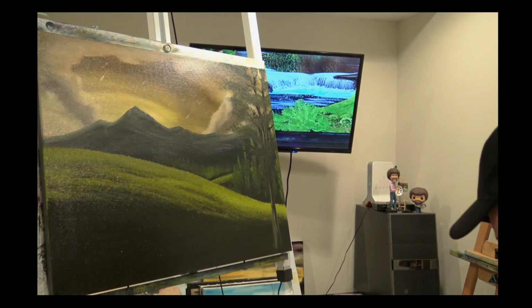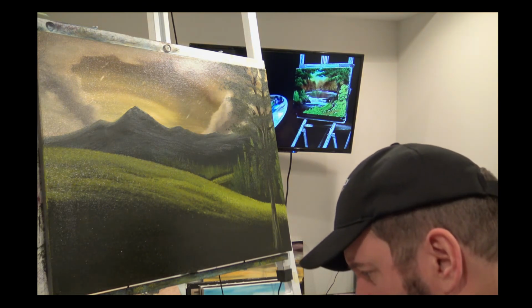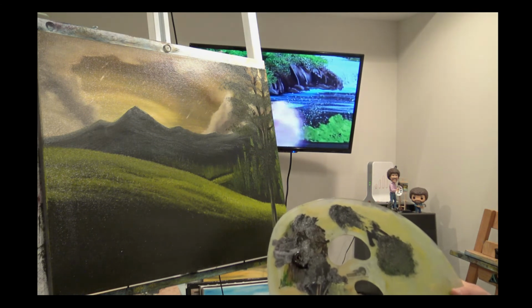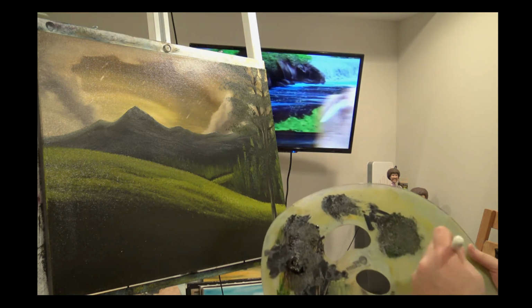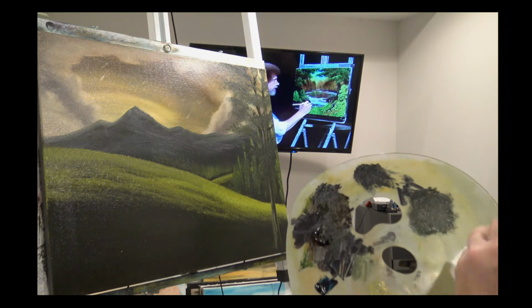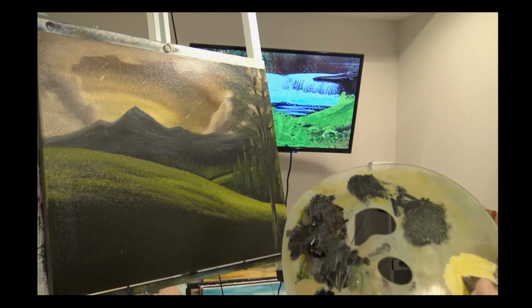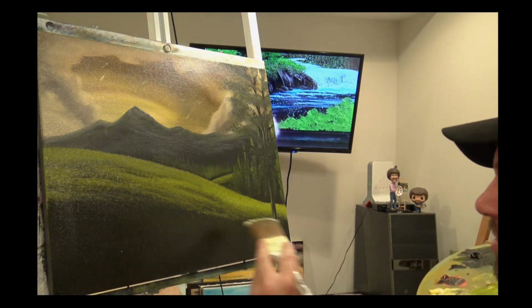I want to put some water. We can do that, and if we don't like it, we'll just get rid of it. So here's how you do the water for this particular movement. I take a 2-inch brush. I go into a little white. As far as I know, it's white. Now I'm using this non-Bob Ross white. Let's see how this works. Maybe just a touch of the yellow. Trying to match it to the sky somewhat. And I'm just going to pull this down.